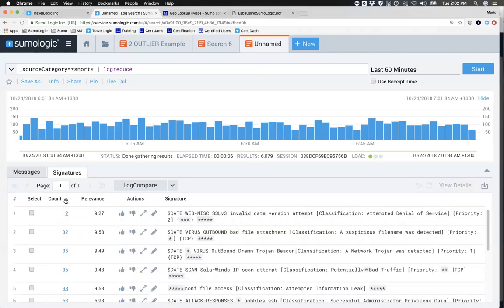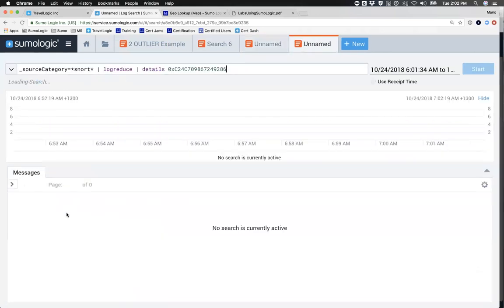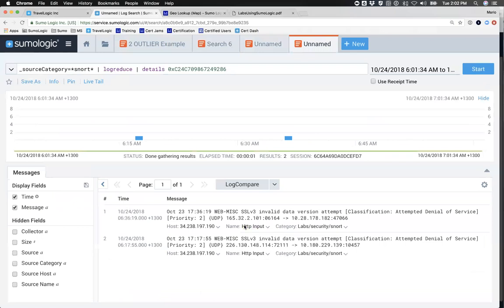But what about those things that are not happening that often? Oh, look at this one. This one only happened twice, and it's saying that there's an attempted denial of service. So this is probably something new for me. And I could even click on that little number 2, and I can go find out a little more about those messages. So in this case, here are the messages, right? I can see that it happened today around, this is in UTC time, but this is showing me when that happened. And I could take it even a step further. So this is the message that I'm concerned about.